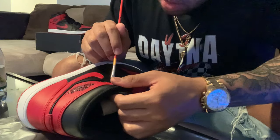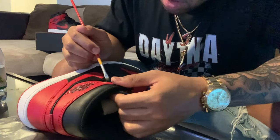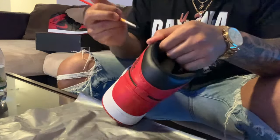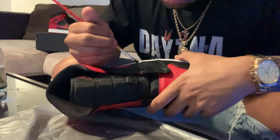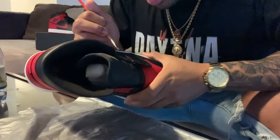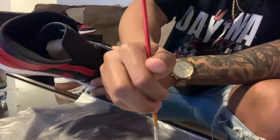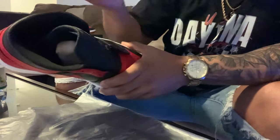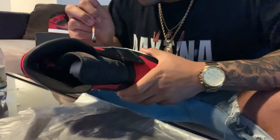Keep a steady hand, you're good. I'm going under that little area, so that way there's no red showing on that under part either.